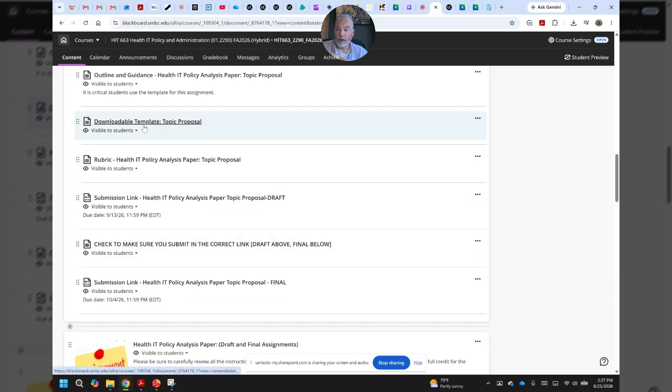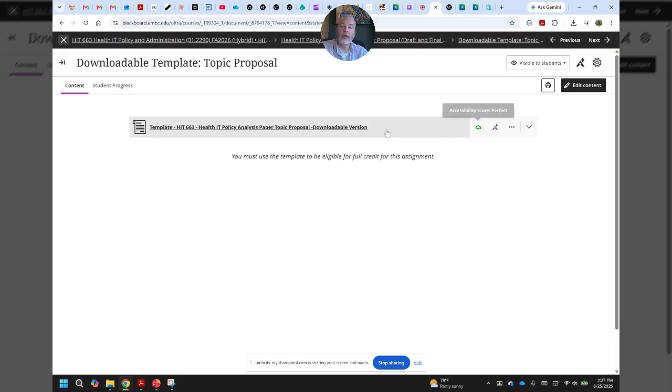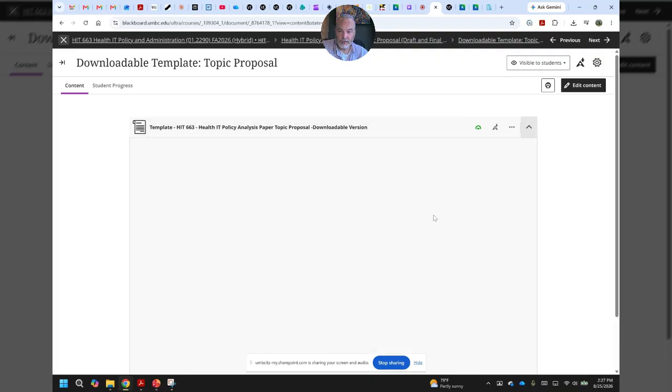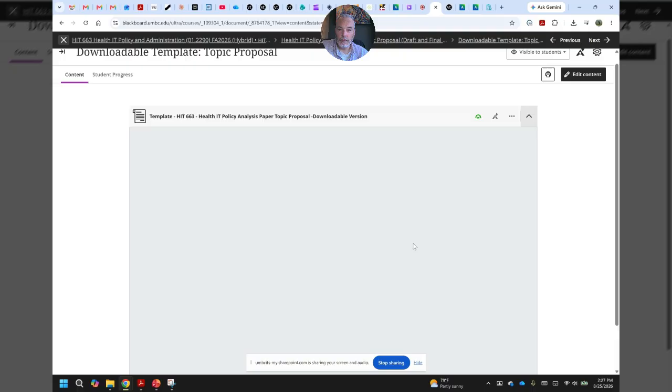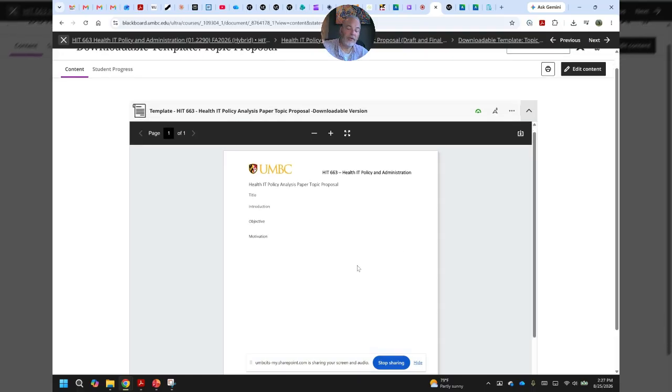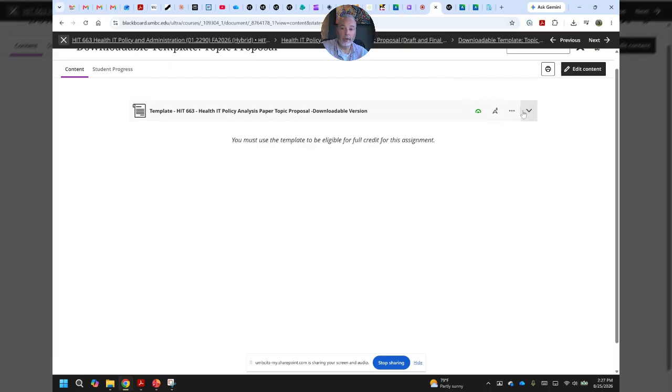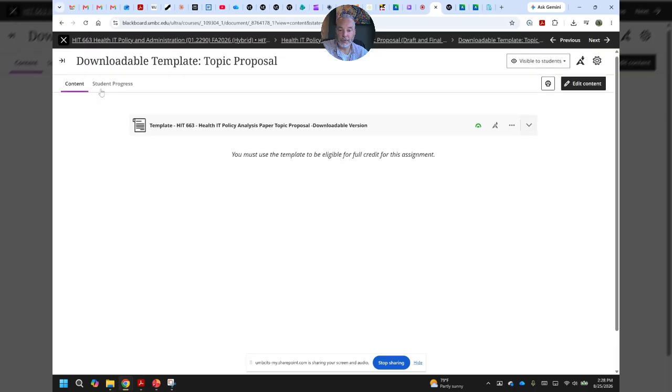Let me just stop on this real quick. Okay, so please use the template provided. It's meant, one, to make it easy for you. It also sets you up to have a nice, very professional looking document. I'll show you what it looks like here. You can just download this, and the sections of your proposal are already prefabbed there for you, so you can just complete the document, and it's going to look nice and professional. So please, I do expect you to use the template as part of the assignment.